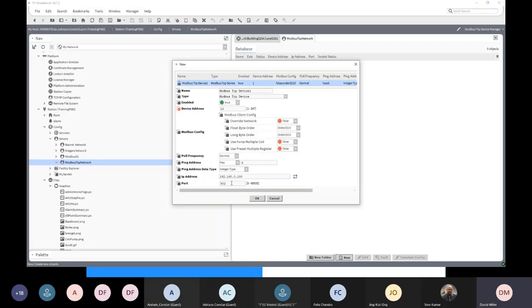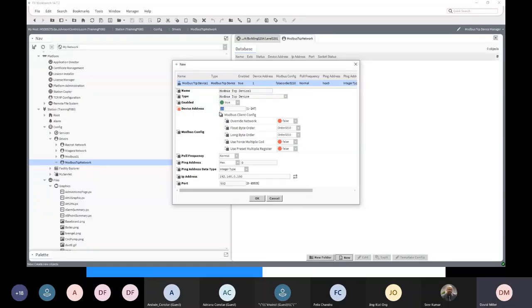And it's got an IP port number that it's going to use. Okay, so the Modbus slave that you're trying to connect to will have an IP address, a port number, and a device address.